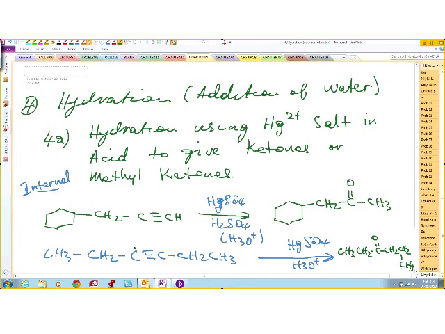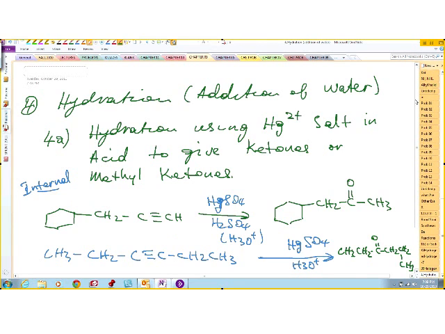So what happened here, this one becomes the carbonyl of a ketone, and to this one you add 2 hydrogen atoms. So the net process is addition of water. Or this could also become the carbonyl of a ketone, and you add the hydrogen to this here. Because in this case we are dealing with a symmetrical molecule. Now if the molecule is not symmetrical, then you are going to get a mixture.